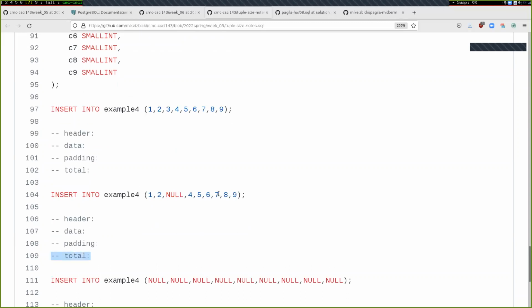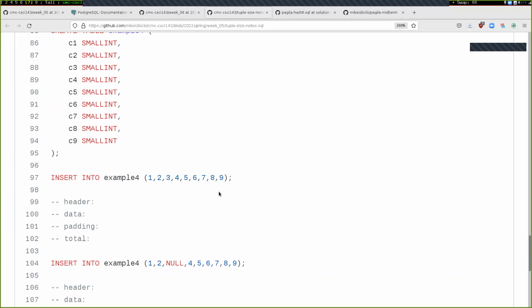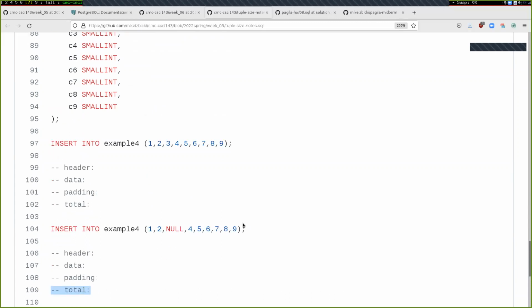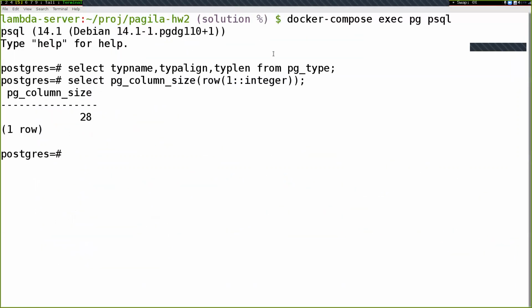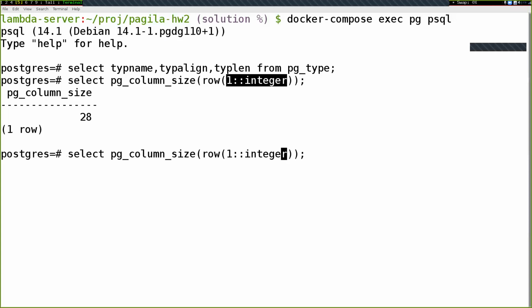I wanted to show how to check these answers, and we started doing that over here but with this row, and here I have just a single type listed. Let's go ahead and make this a small int so that it corresponds to what we see in problem number 8.